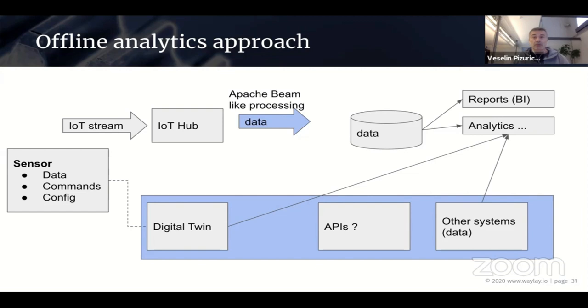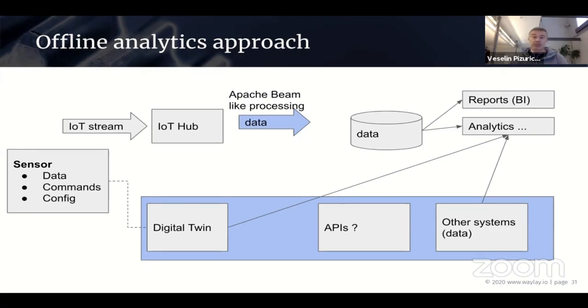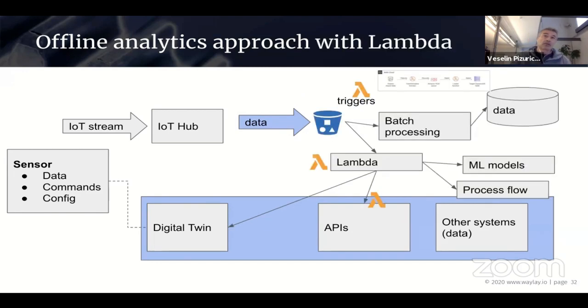And if you use Apache Beam, where you actually use this information together with the data stream, you have to dump it in your data. Then you have to bring some other stuff, put it in a NoSQL database or any other, and generate reports. The other option you have is where the hammers come in. It's saying, wait, I'm just going to push data in S3 buckets, put my triggers on top of that, and do the batch processing. Now I have a little bit more freedom to start combining all these things and fetch data around and cherry pick some other information before I do the batch process.